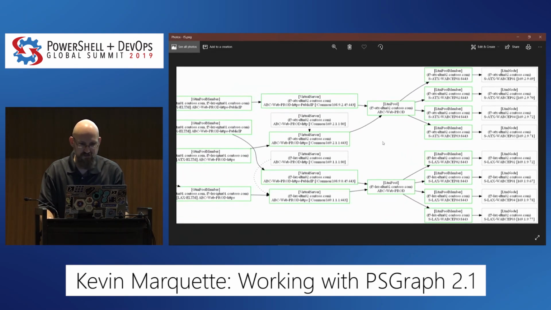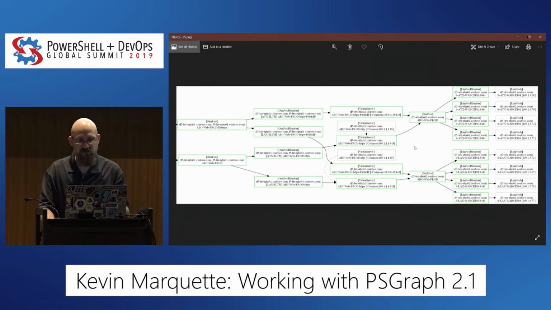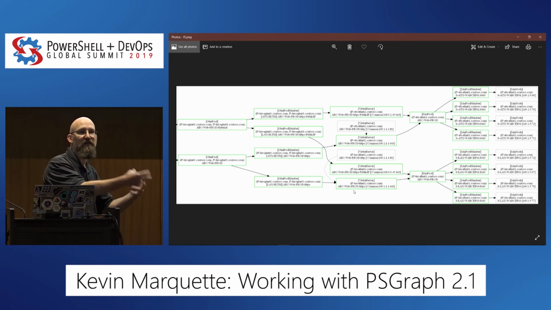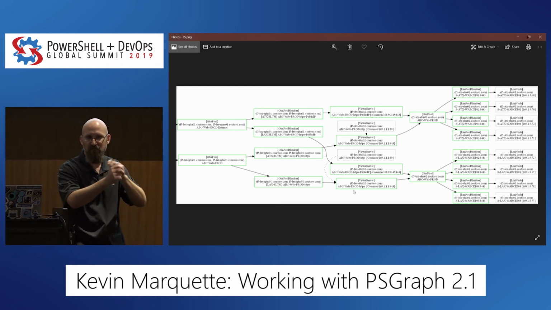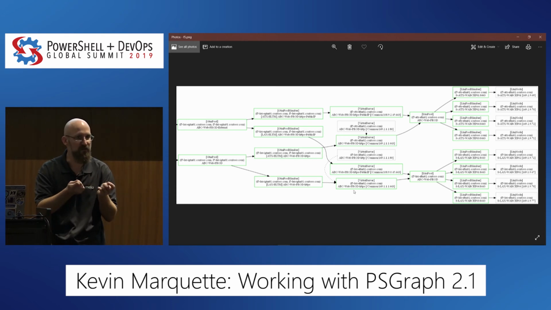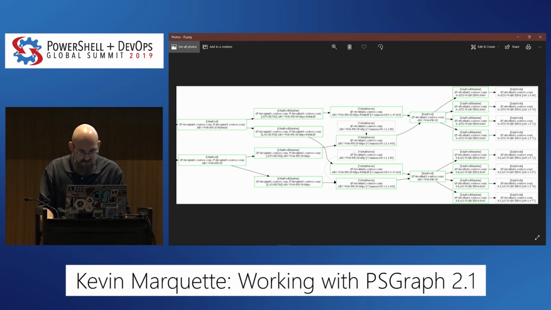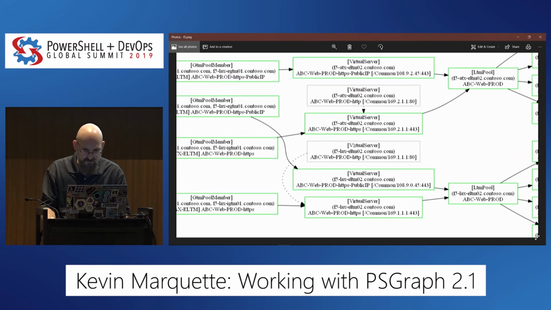That was another one of those things that was annoying to look at in a spreadsheet, but being able to visualize it helps. And you see these boxes are green. I was actually testing configuration drift on this as well. If it didn't match what I expect the configuration to be, I'd have a little red box there for somebody to go investigate why it's out of compliance, if you will. And I don't know if it matters, but this virtual server in the middle is actually just a port 80 redirect to 443. It's kind of cool how some of this data shows these unique patterns.